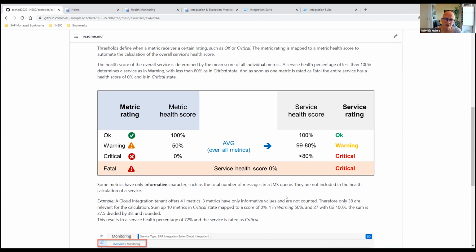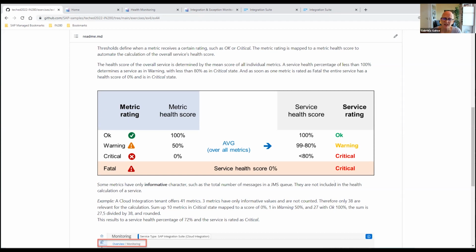Then we have a mean of the high score for the service, and this high score is then matched again to a service rating. One thing is, if we have a fatal in one of the metrics in a Cloud Integration tenant or on the service, then the overall service rating is critical. We can't change it.